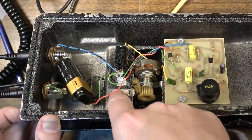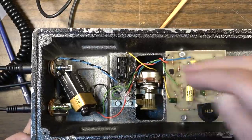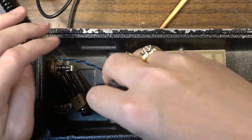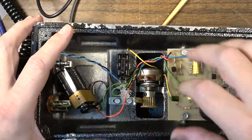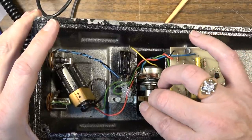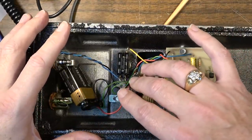Yeah, there's a little bracket, this little retainer bracket. It pushes this up against this wheel. So I want to loosen these, scoot this back so I can scoot this back, and then we'll reset the range of motion. I believe that's the way I want to approach it. Okay, so that's wide open. So that's going to be it all the way at the top of the range, right there.